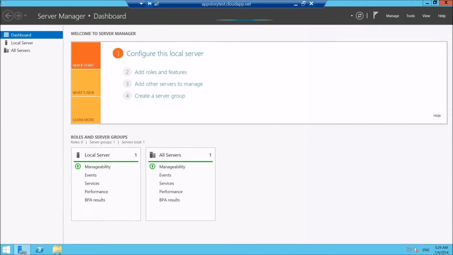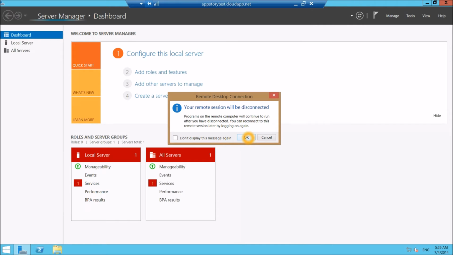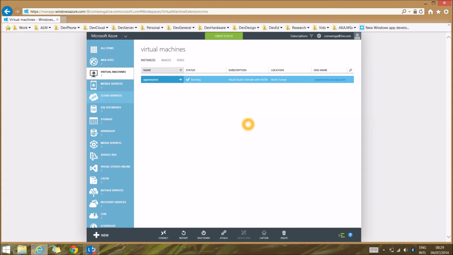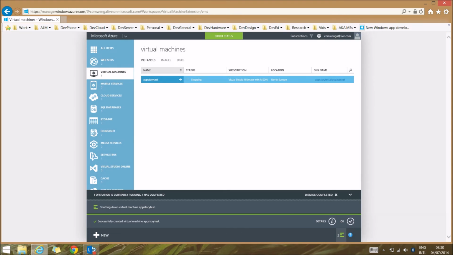So I can now close the remote connection, so the session will be disconnected. But another thing that you might need to note is after I've clicked close on the remote desktop connection, my virtual machine is still running. So just in case you want to save on some resources on Windows Azure, you will have to shut it down through this point, so that you will release all the resources that the virtual machine uses. And you have to do that to actually release all the resources.